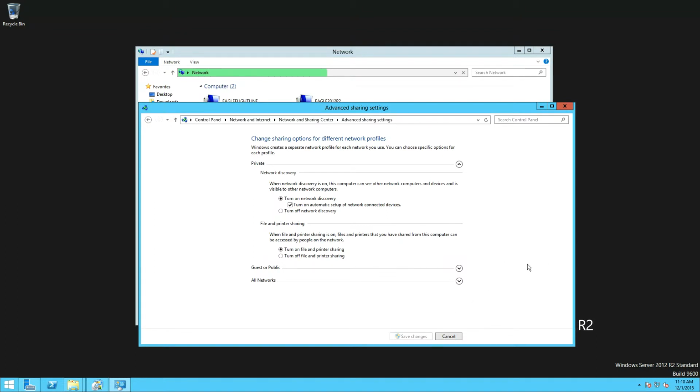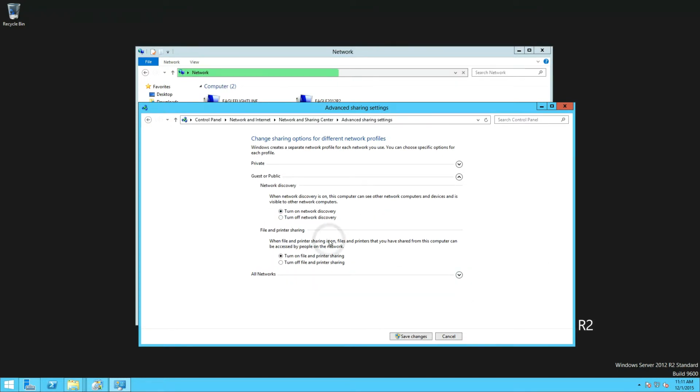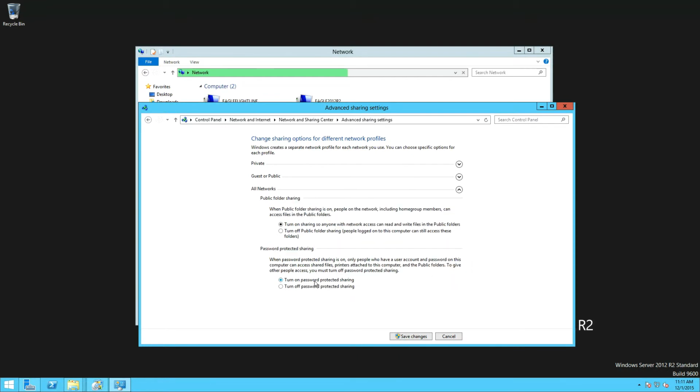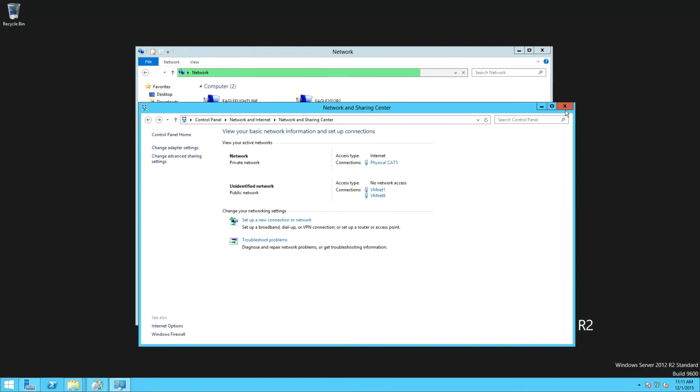While I'm in here, we'll just turn on network discovery. And while I'm down here, I'm going to turn password protected sharing off because I'm in my own home and sharing between computers that I trust explicitly. I would not recommend that option for everybody. Turn on password protected sharing, especially if you're in, say, a coffee shop or at school in the lab. But I'm home in a very familiar environment, so I leave it turned off. Save changes, and we're good to go.